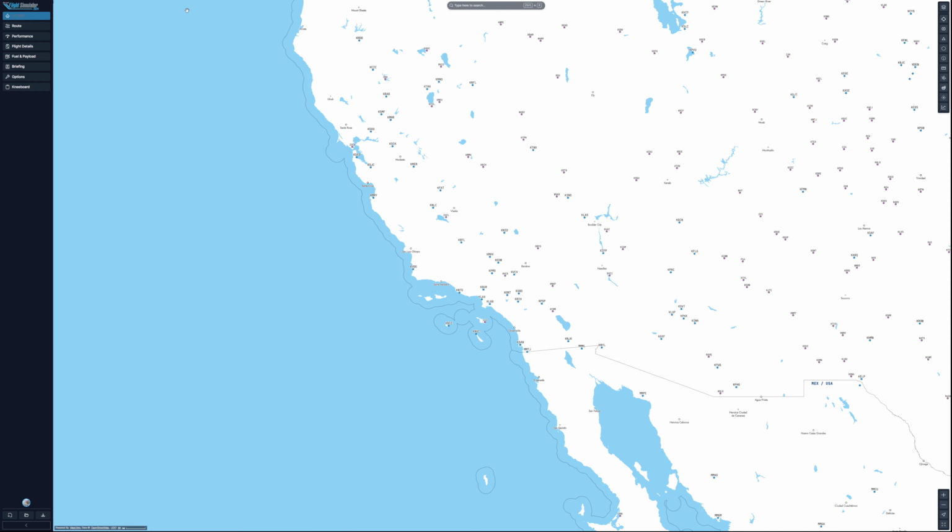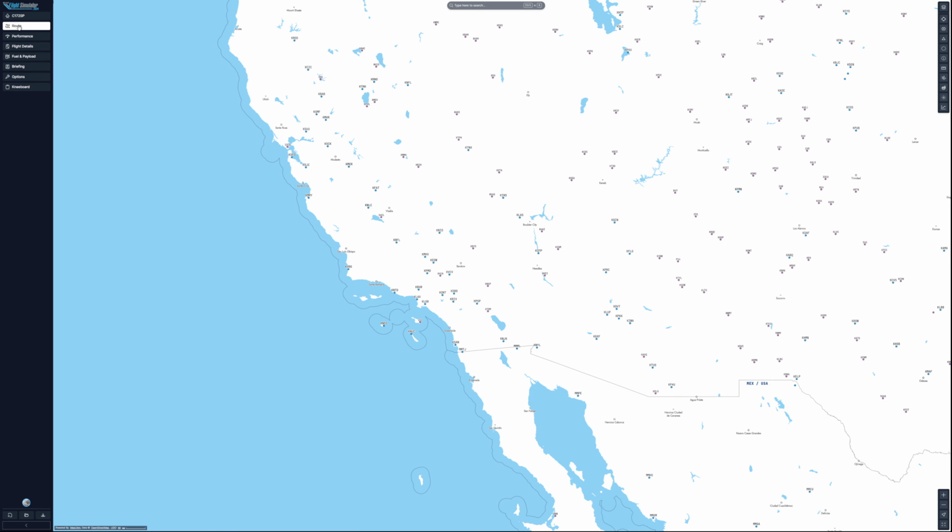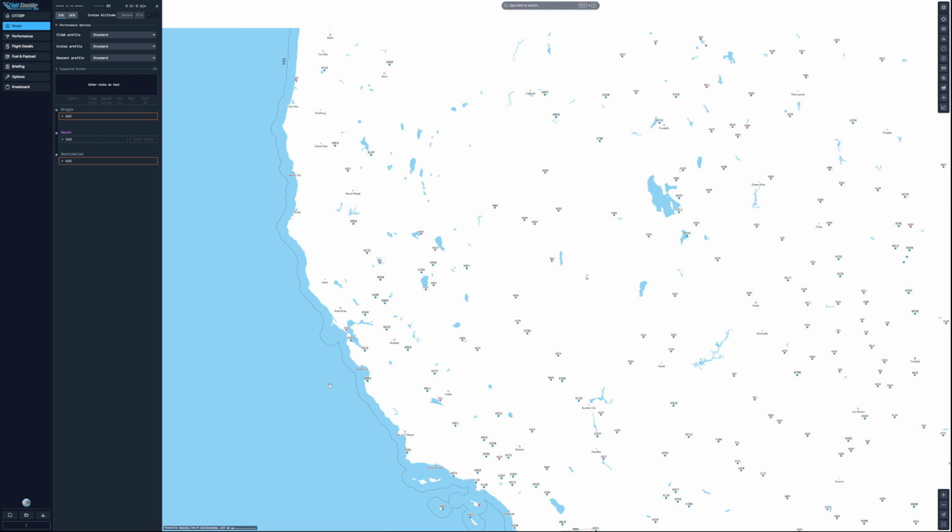Let's select this one for now, and now we can go to route. And here you can select IFR or VFR, type of route, climb profile, standard.